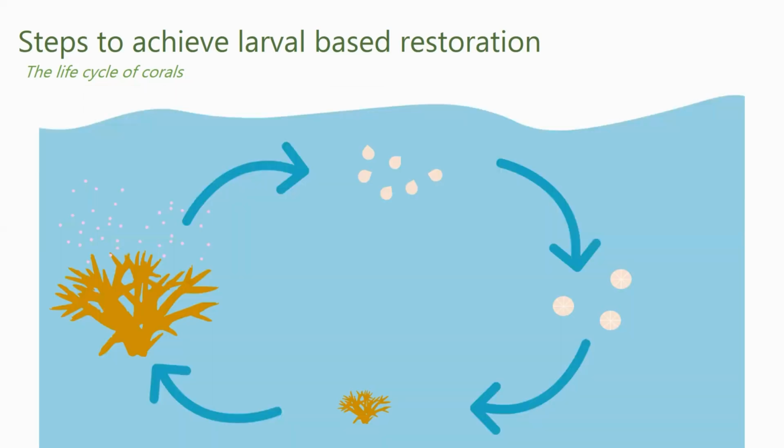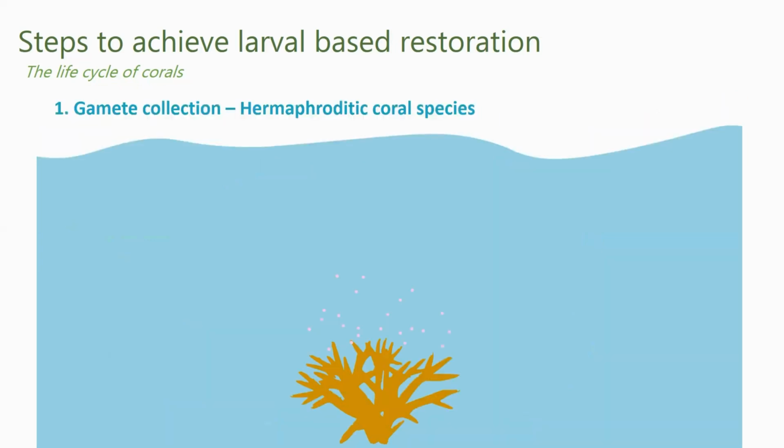So I have a very simplified version of the coral life cycle here, because there's four main steps where we give corals a little helping hand to achieve larval-based restoration. The first one being gamete collection. For hermaphroditic coral species, so when the colony is male and female at the same time, it's fairly easy, because these corals make little sperm and egg packages that are made out of lipids, so they float to the surface really easily.